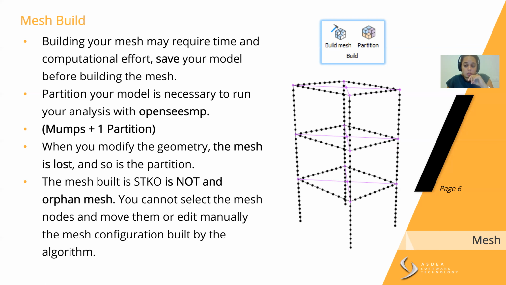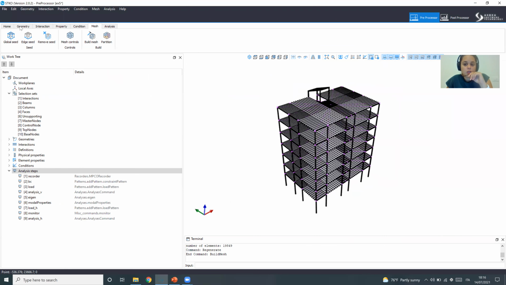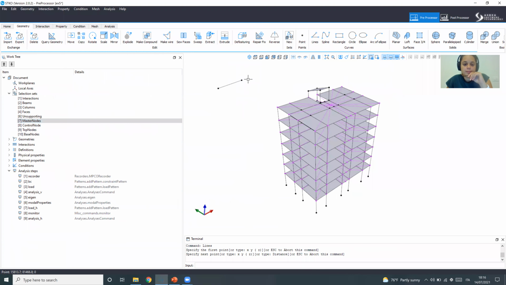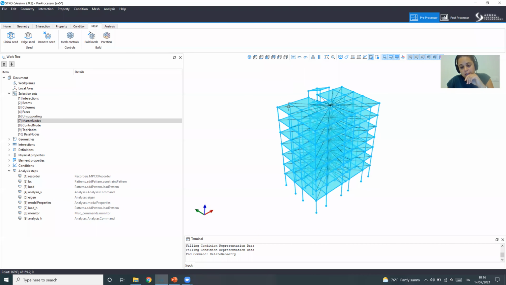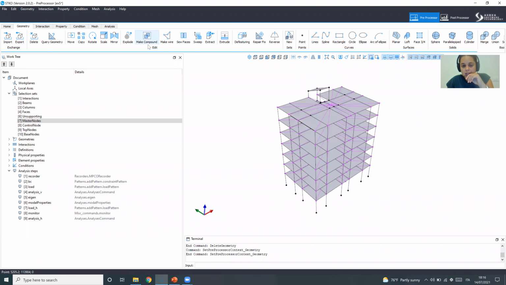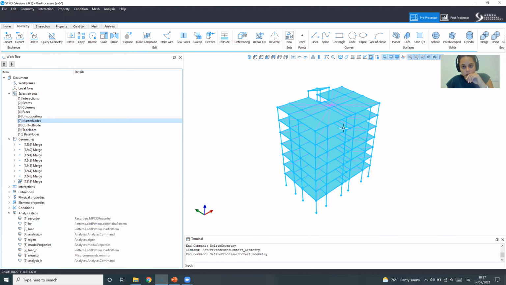When you modify the geometry, let's say you built your mesh here, but then you go in the geometry and you draw a line, whatever, okay? You will go in and the mesh is lost. So if you had taken a long time to build your mesh and then need to modify the geometry, but you don't want to lose it because maybe it was quite good, or you're not sure of the modification you're doing, just save your model in a different file. It will store the mesh you created, but you need to save it before creating any of these operations, like before exploding anything, merging anything, creating new lines, etc. So anything that will impact the work tree in the geometry tab will change and erase the mesh.